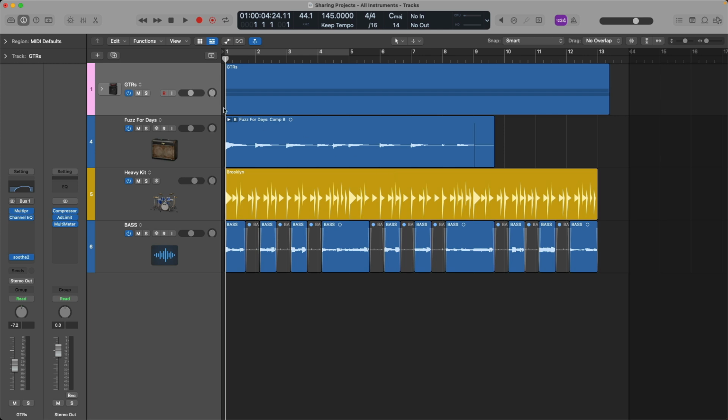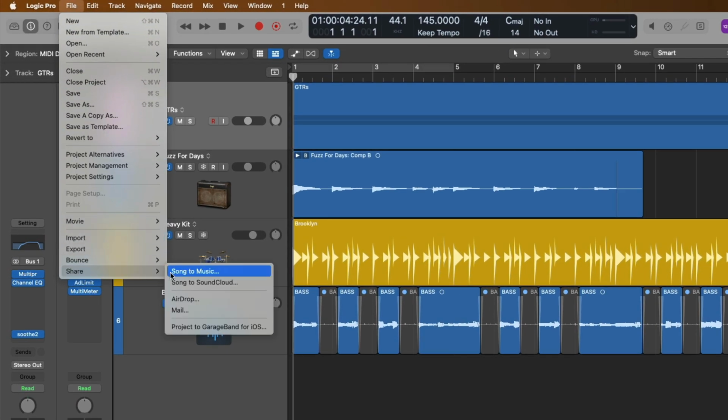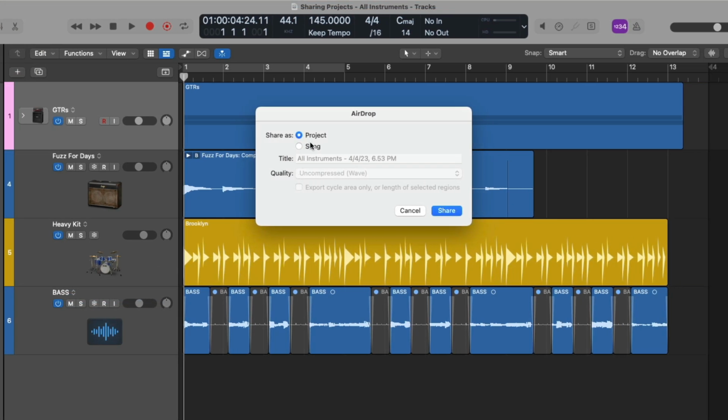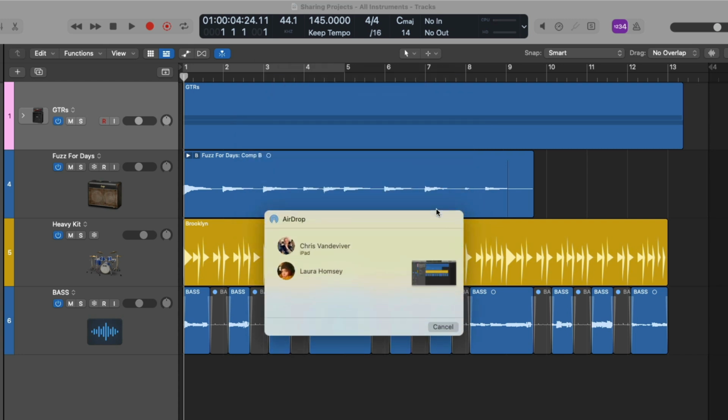All right, if we now go to File, go down to Share, let's choose Airdrop, and choose the project option and click Share. All right, so now we don't get any sort of warning, and that's because when we save our projects as a package, everything related to the project is self-contained within the project file. So I can share the entire project with someone else if I want to.